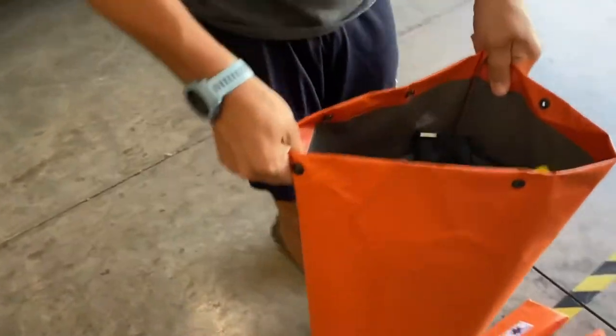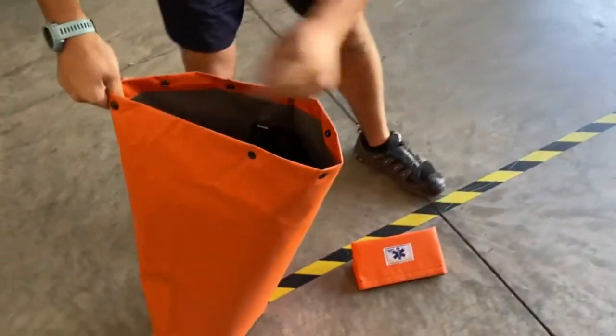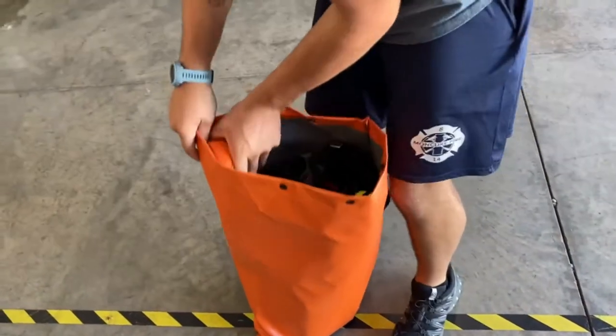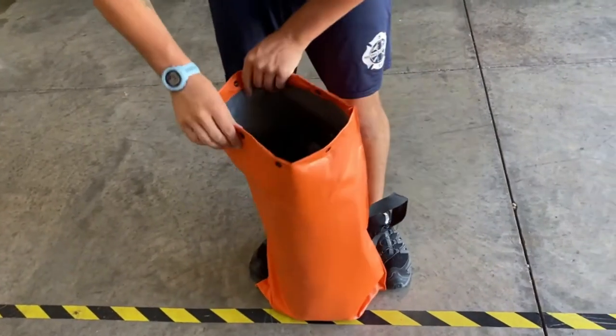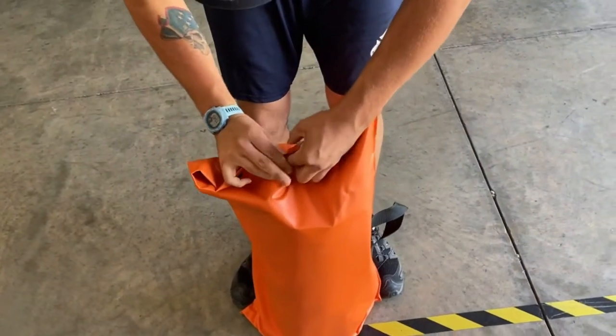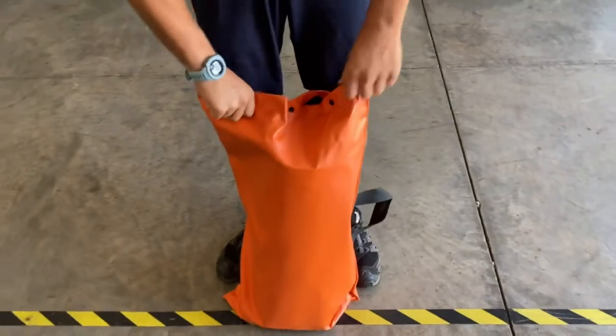Rolled it up tight enough, our head blocks are going to slide down right next to the bag. There's three snap closures at the top. You're ready to put it back on the truck. This has been reeve sleeve operations use.